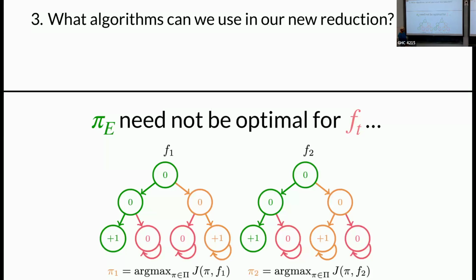Yeah. I guess it wants to make the difference in J as large as possible. Exactly, right? Because I'm just trying to maximize the relative performance difference between the expert and the last policy I saw. That doesn't necessarily mean I have to pick something that makes the expert optimal. I can actually just pick something that doesn't make the expert optimal, so long as it makes the last policy I saw look even worse.